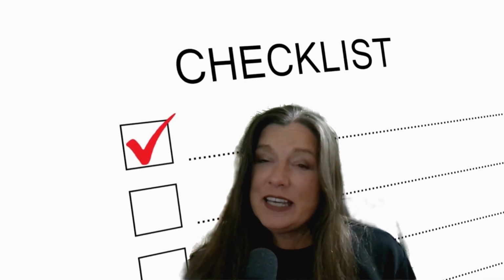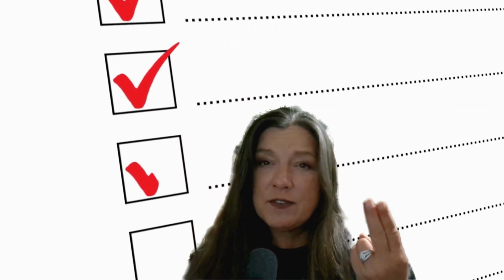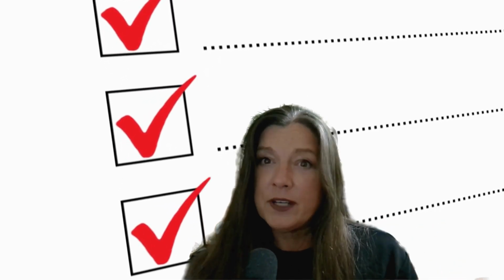Minimalist prepping is rooted in the concept and the idea of simplifying your emergency preparedness and readiness without compromising the essential elements that you need to survive. So we're going to look at the key concepts of this idea, including simplicity, philosophy, the key components, and the practical advantages of minimal prepping.